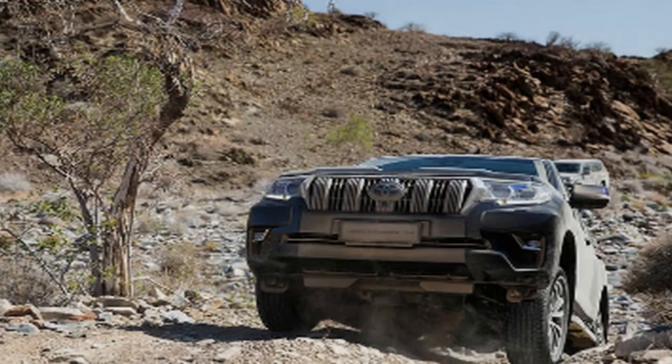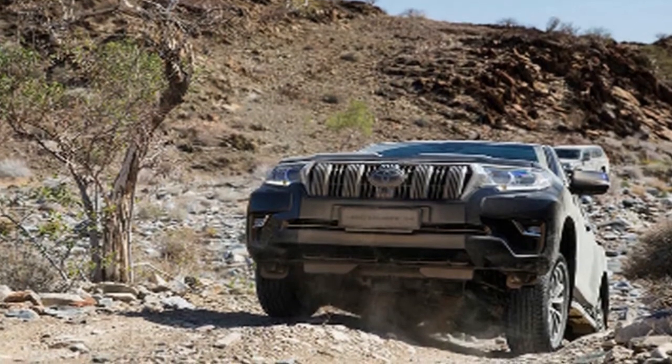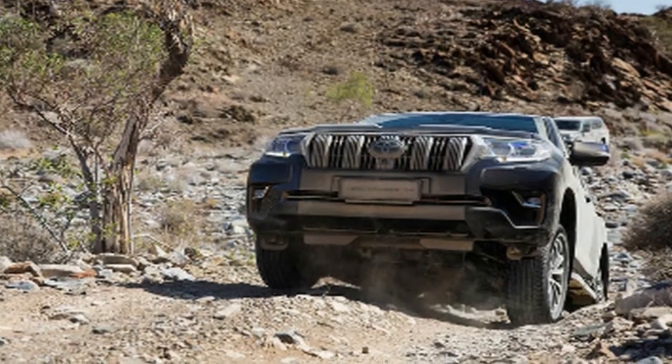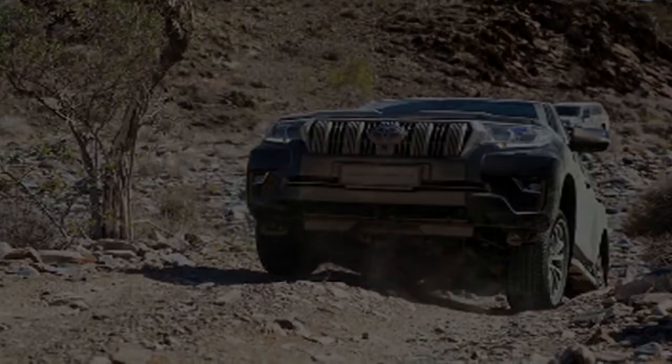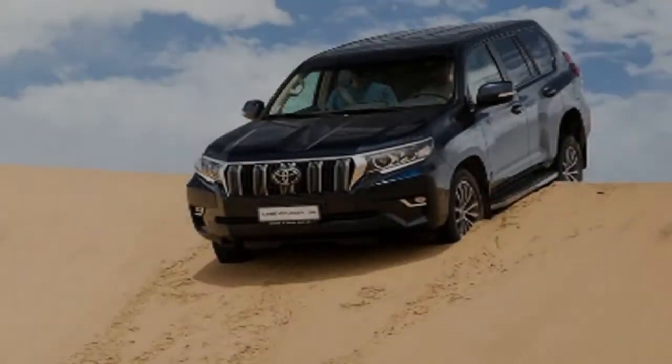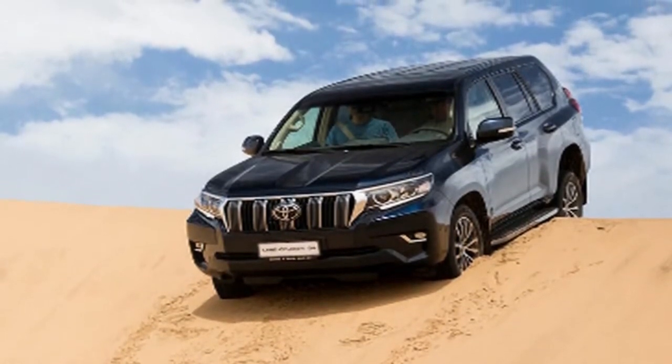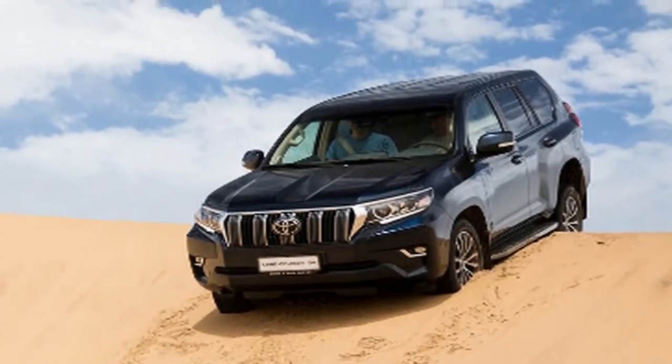I think part of the appeal of a Toyota Land Cruiser is that you can take it anywhere. I don't mean anywhere as in it can go anywhere, although obviously it can. I mean anywhere as in to the shops, to a client meeting, to a shoot or building site or the theatre or a pony club rally, where at any of the above a Land Cruiser would say precisely the same thing about you — next to nothing.